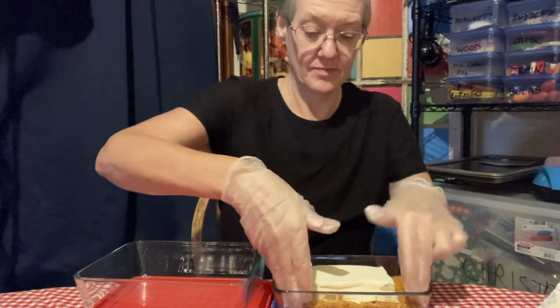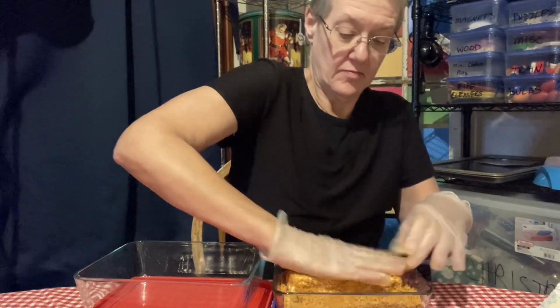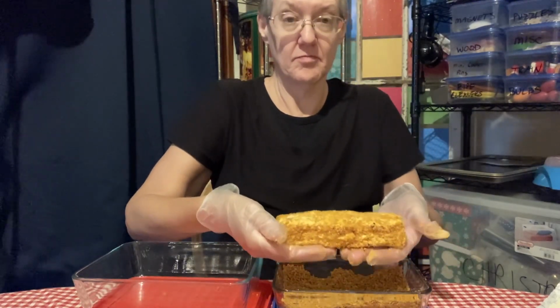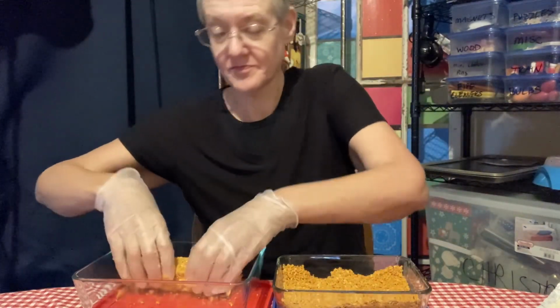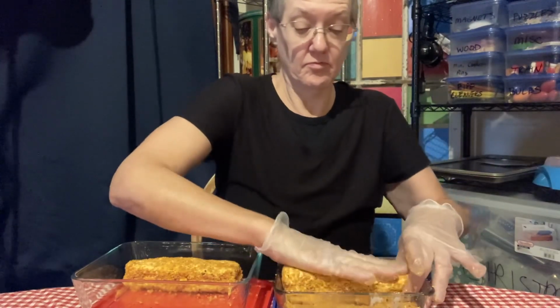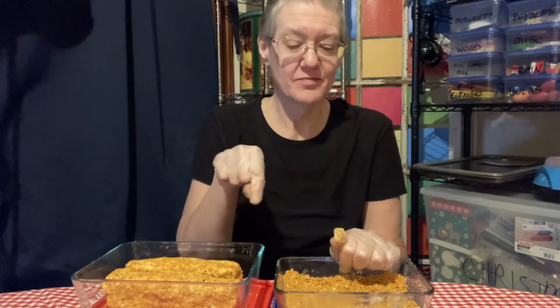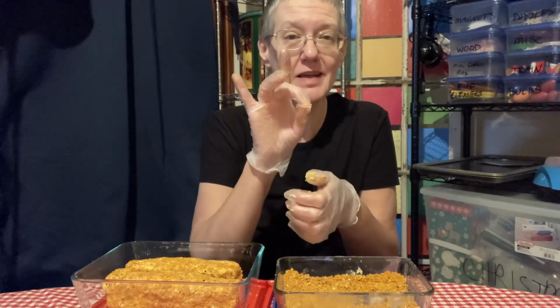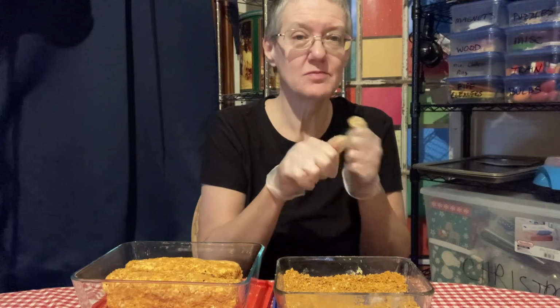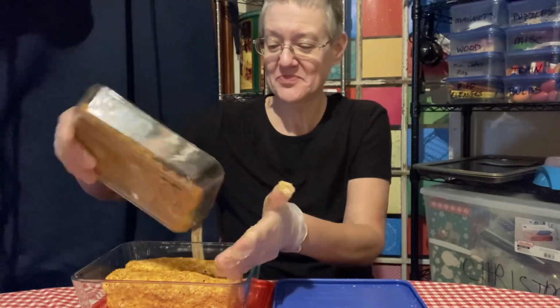See? You can make any shape you want. I think this will be good for slicing and putting on those little crackers. Dale loves this stuff. But I can't make it for his lunch kits because the crackers and the cream cheese together, it wouldn't last. Like the ham and cheese cracker kits, I have 8 weeks worth. Or the cream cheese crackers, 8 weeks worth. This wouldn't last that long. Now Dale's going to like all these extra crumbs to dip the cream cheese in again, so I'm going to add these on top.